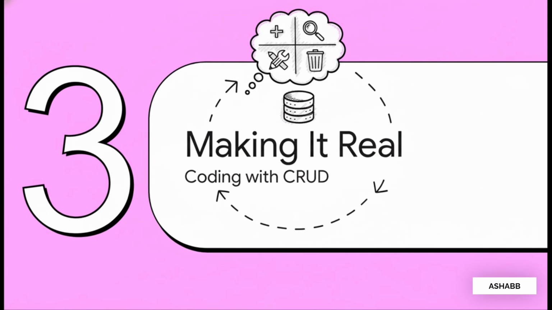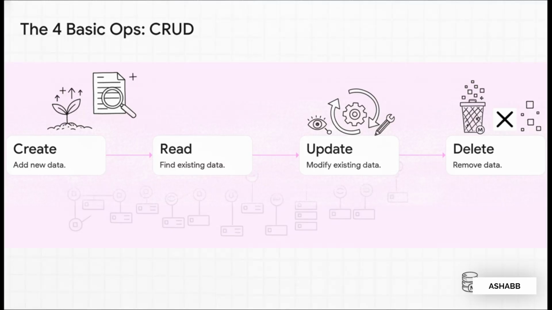Okay, that's enough theory. Let's see what it's actually like to get your hands dirty with MongoDB. We're going to walk through the 4 basic things you'll be doing all the time, and they go by the handy acronym CRUD. You're going to hear that all the time. It just stands for create, read, update, and delete. These are the absolute fundamentals for any app that needs to store data. And the beautiful thing about MongoDB is just how natural it makes all of this. Let's look at some code, you'll see what I mean.